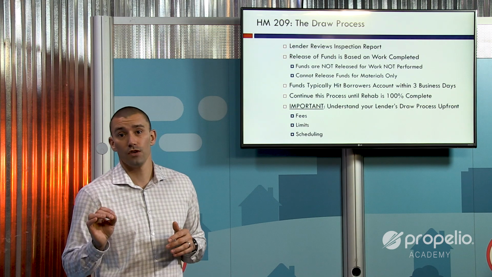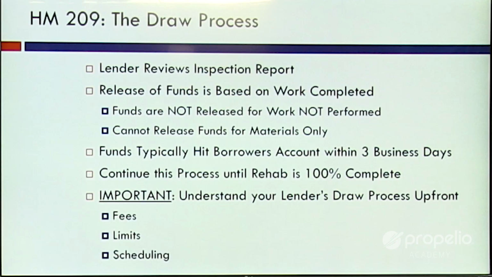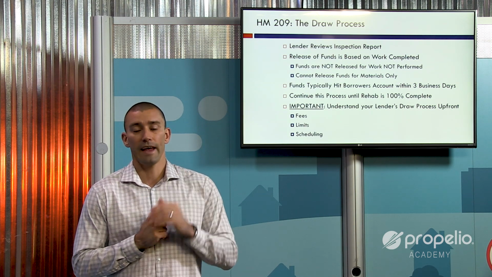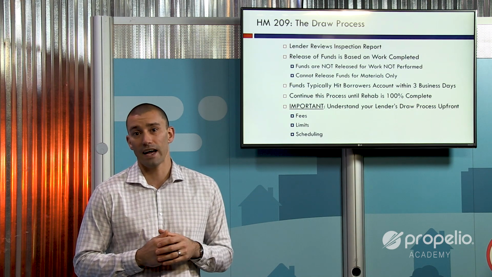A couple key things to note in this process. The release of funds is based on work that is completed. A lender will not release funds for work that is not completed. So if you are requesting for a roof and the roof has not been put on yet, they're not going to release money for that item.